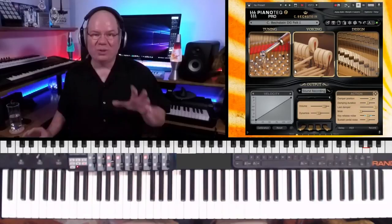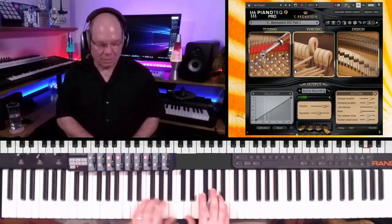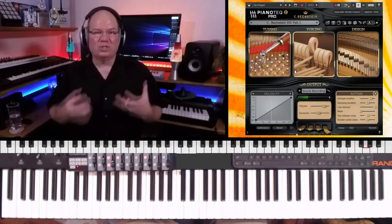And like I said, all of the pianos have that felt. Let's look at the Bechstein felt and listen to what that sounds like. All the different pianos have their own personalities. You can just hear little differences, little nuances going on there.